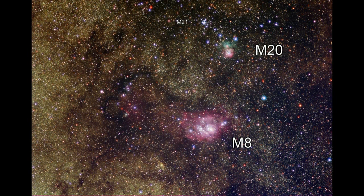Located just north of M8, higher in the picture, is another interesting nebula, M20. This is another star-forming region about 5200 light years away. The bright nebula is a combination of emission nebula where the gas is glowing, reflection nebula where the light of some other glowing object is being reflected, a dark nebula which is clouds of dust, and an open cluster — the result of star formation. The most distinctive feature is that the bright areas appear to be divided into three sections by dark bands, from which the common name Trifid is derived. This is another stellar nursery.